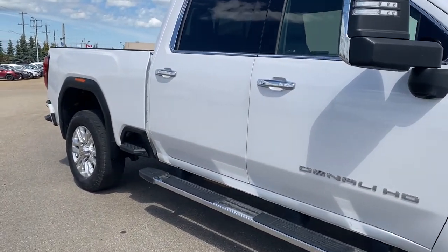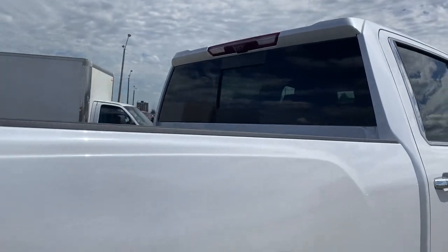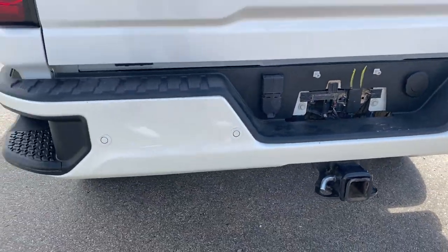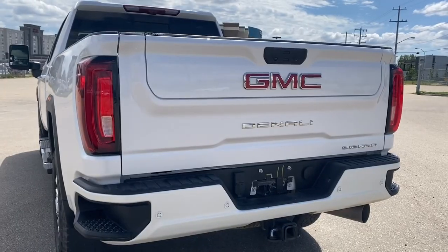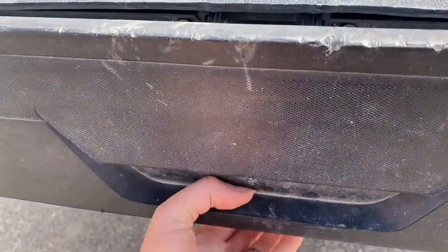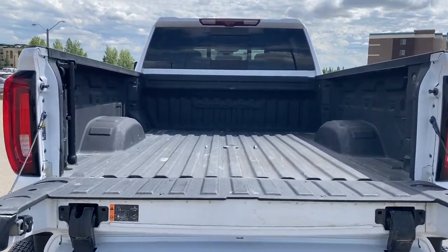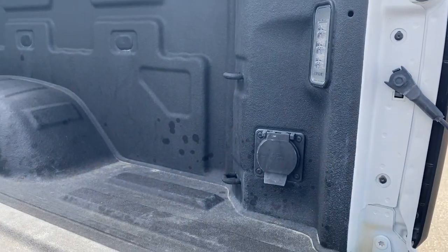Running boards are down below, along with remote start, keyless entry, the box sidestep, and a rear window slider. Making our way to the very back, there's a corner step bumper — those corner steps can be found on either side of the bumper for quick and easy access to the box of the truck. This truck also has GM's easy lift and lower tailgate; using the key fob, push that button twice to drop the tailgate down with ease. GMC's multi-pro tailgate allows you to push two additional buttons to drop the tailgate step down. The box has 12 cargo hooks, a spray-in box liner, LED box lighting, and a power plug-in.